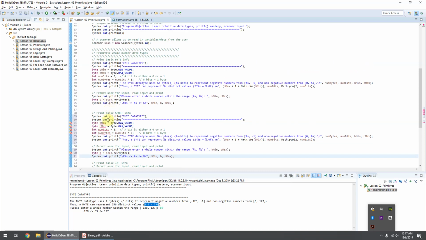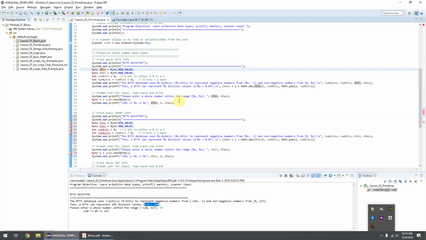So what are these errors saying? If we hover over, you'll see that it says duplicate local variable bmin. Okay, so the problem here is that we have already defined this local variable bmin, and we set it to a value of byte.min value, and then down here we have defined it again. Now we are going to change some of these to different variables.